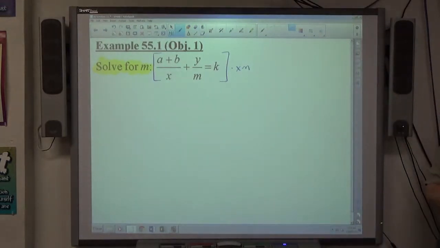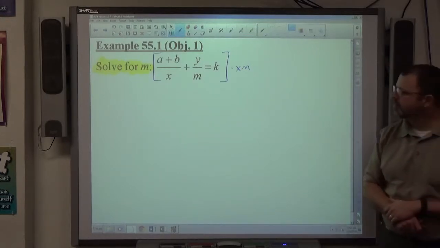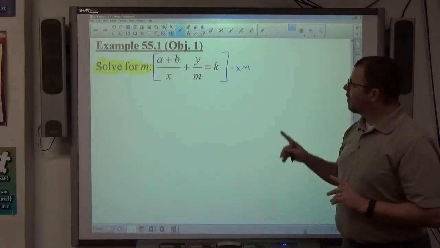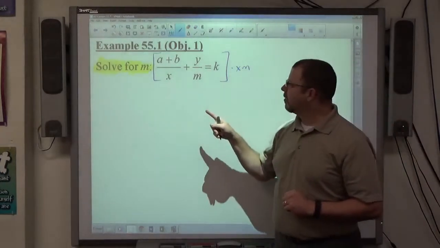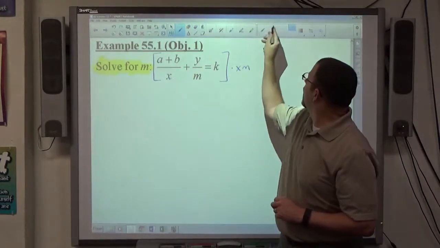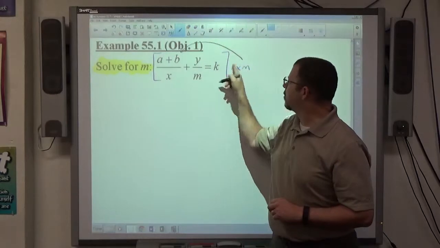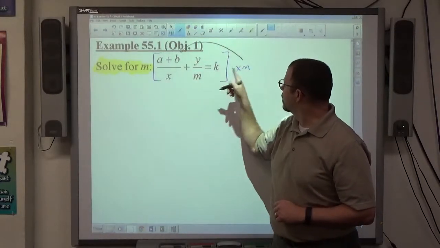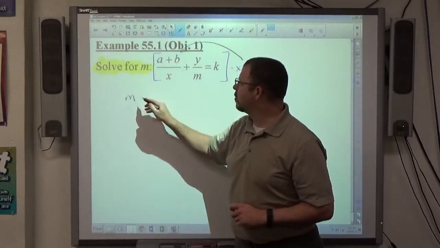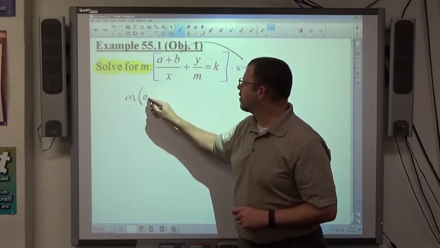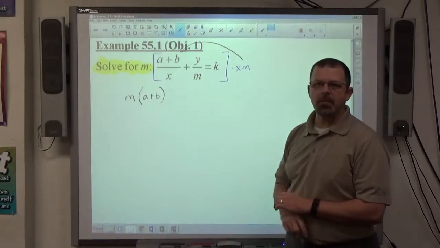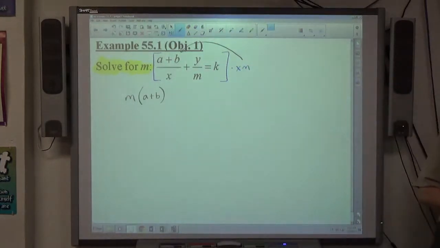All right, k is not a fraction, so it has no bearing on the least common denominator, so xm is the least. Now, keep in mind that when we divide, we've got to multiply the result times the top. For the first fraction, when I multiply this times this, the x's are going to cancel. m is left over. That's supposed to multiply by the top. The top is a plus b, which is more than one object, so I'm going to put it in parentheses. All right, so I want to make sure m multiplies not just by a, but by both a and b.